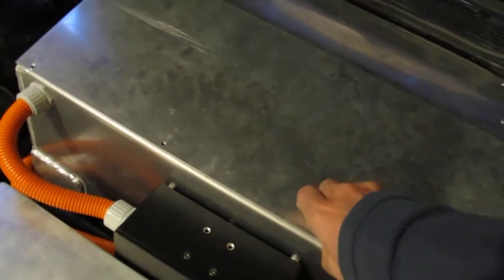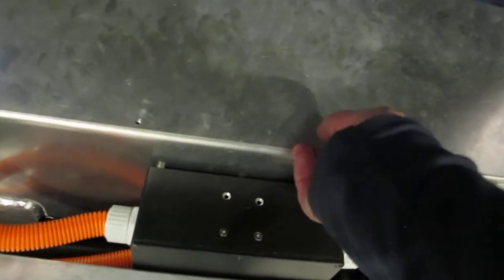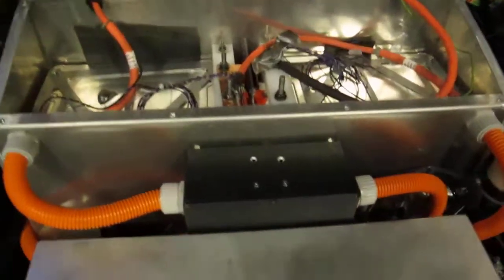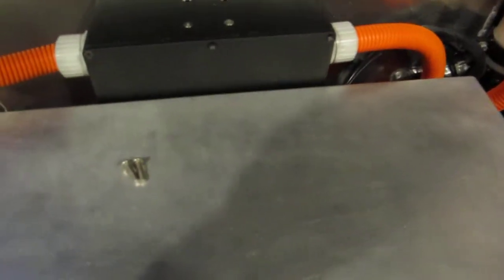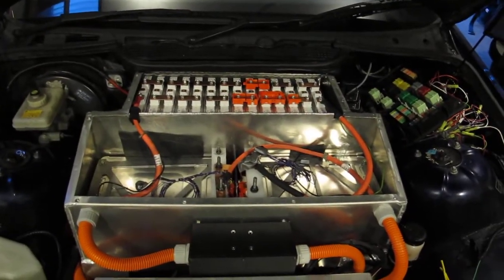I can show you the cells in the front, if I can get these little screws off. I know I said I had a fuse in the front. I've blown the fuse in the front because, before I knew about these contactors clicking on and off, I had a problem. So it's just the lid off. So that's the case for the cells in the front.